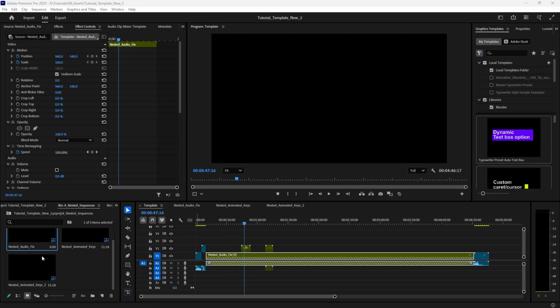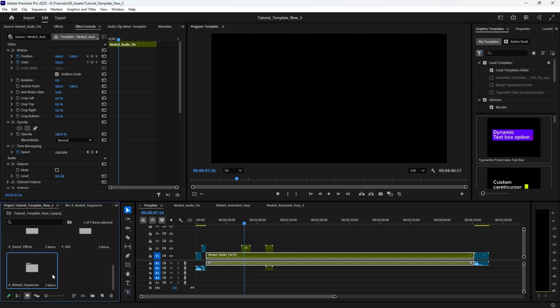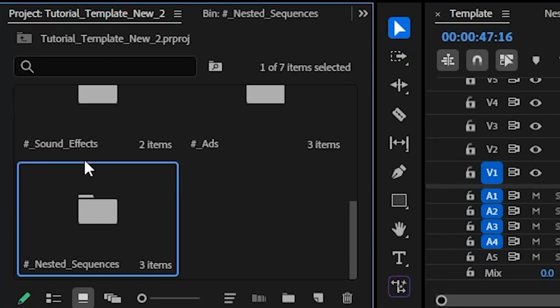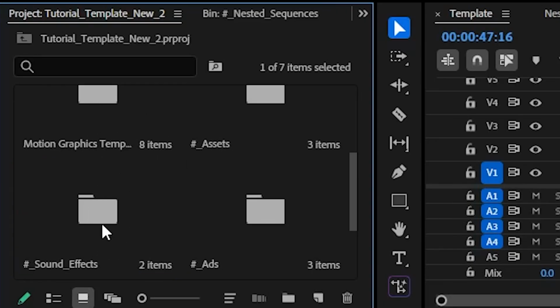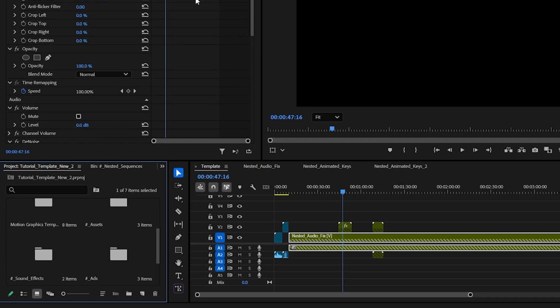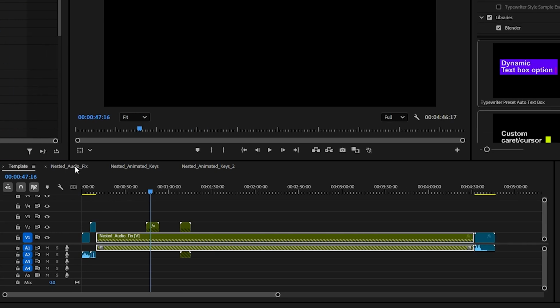So right now, I've got what I want to be a template. I've got my project. I've got the folders that I want to be incorporated every time I use this template with the different links to different assets and all sorts of cool stuff. So this is great, and I'm ready to make it. So you're going to set up your template however you want it with whatever assets, and maybe you want to create a nested audio fix like I did here. That was something that I use all the time. So rather than redoing it each time, I've got it.